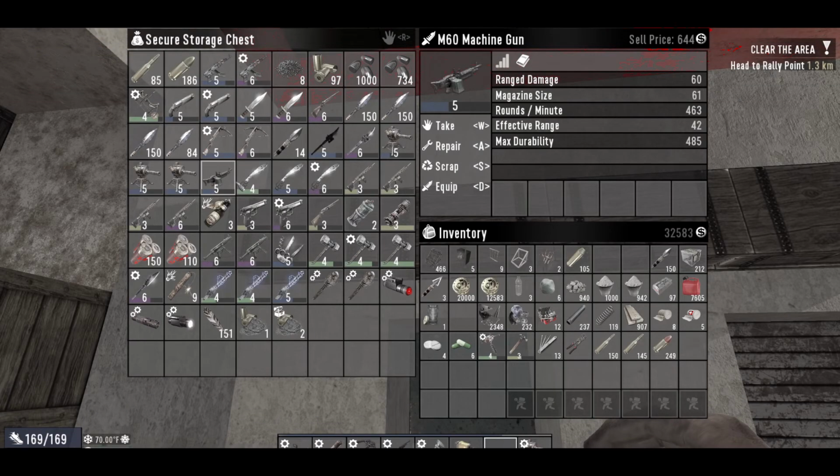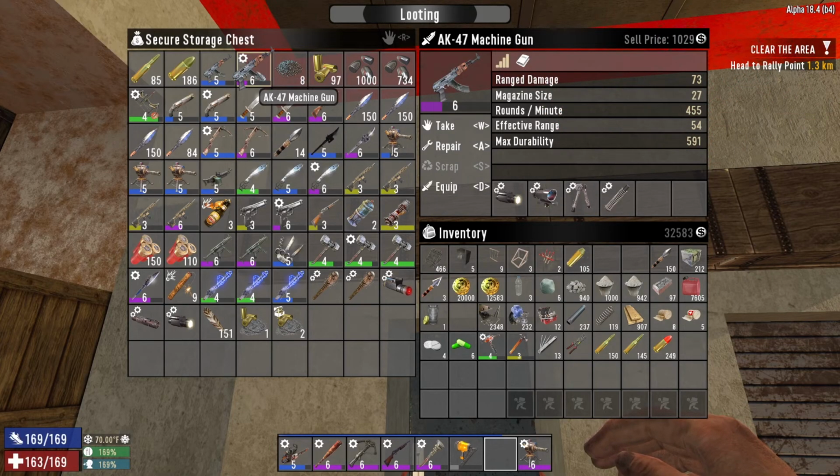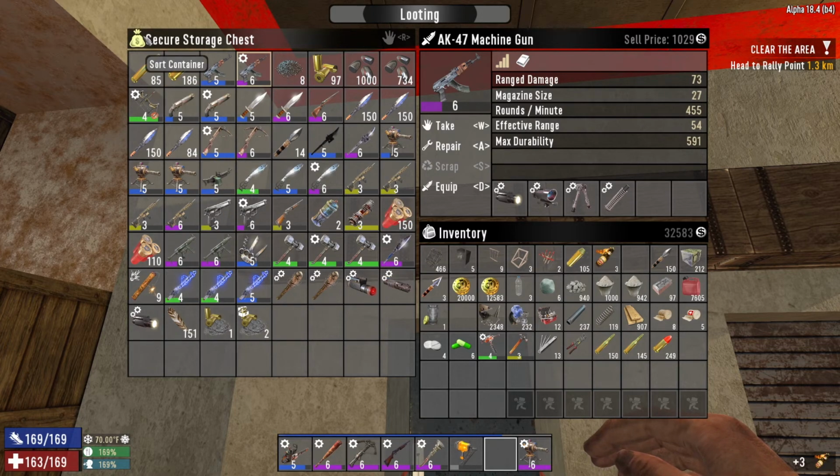I realized on the last one, we didn't even really talk about the elephant in the room over here. Alpha 18.4. Probably in part because there's really not much to say. It basically just fixes it so that you can no longer intimidate vending machines. Great. I mean, yeah, there are some other changes too, but that's kind of the big one, really. I'm just taking a look here at everything we have in the box.